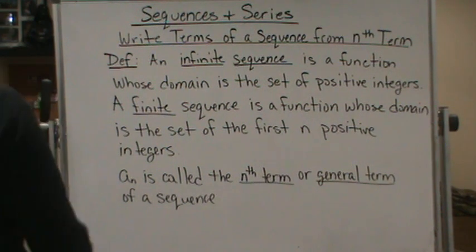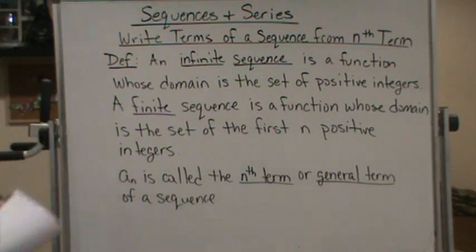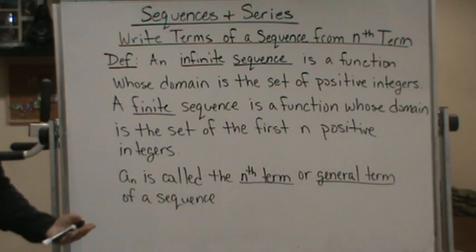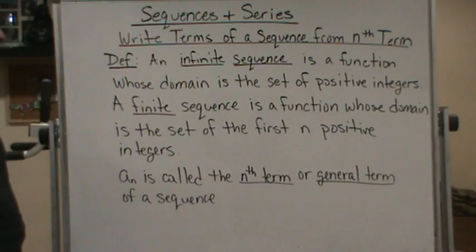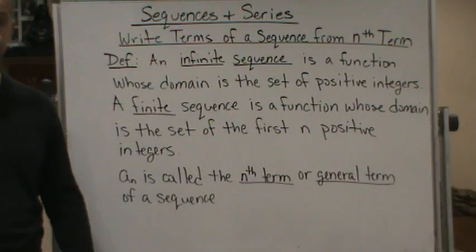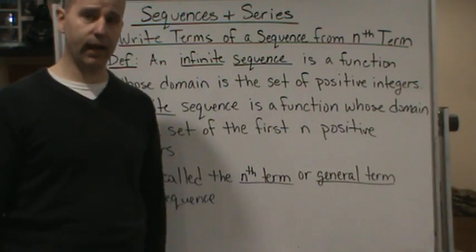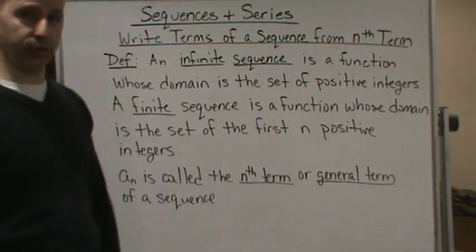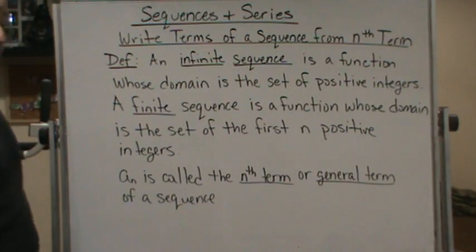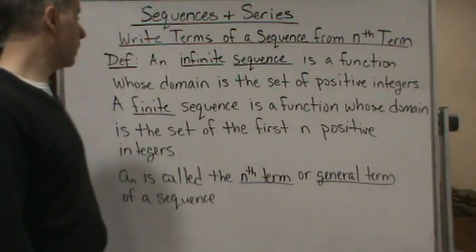All right, welcome back. And now we're going to talk about sequences and series. So we're going to give definitions of sequences, and then we're going to talk about series and give the definition of a series. And we're going to go from there and talk about them and do all kinds of different examples and things that we can do with sequences and series, and different types of sequences and series.